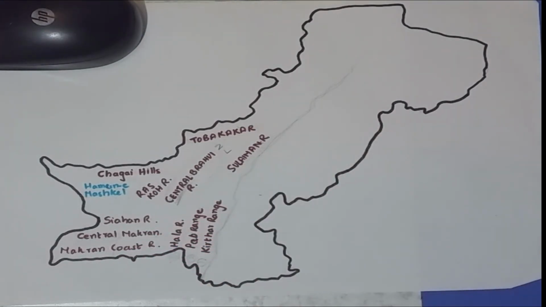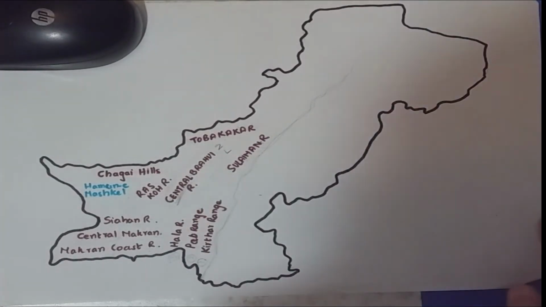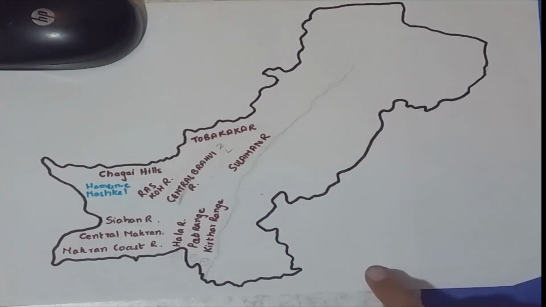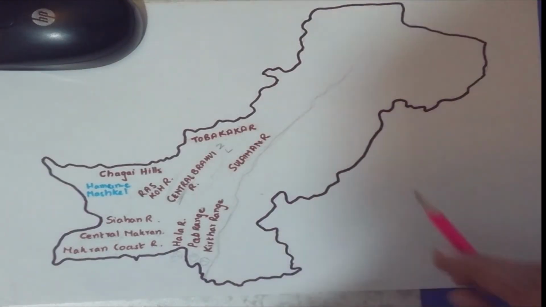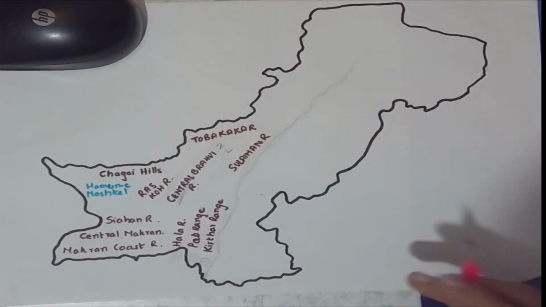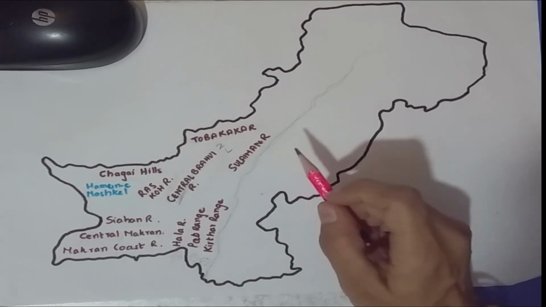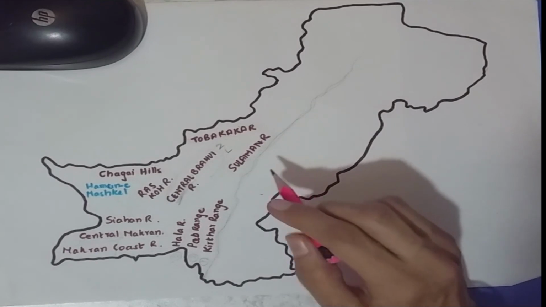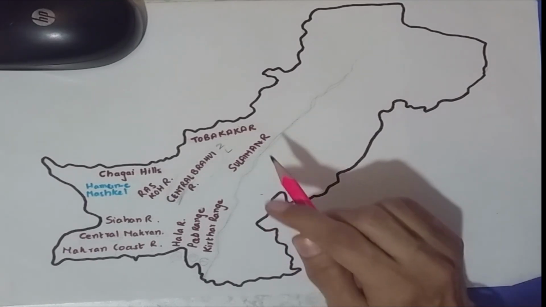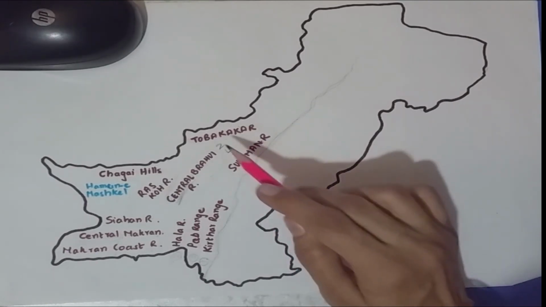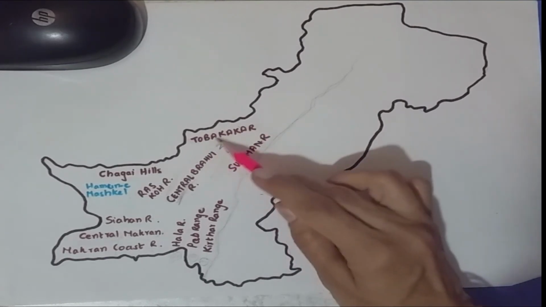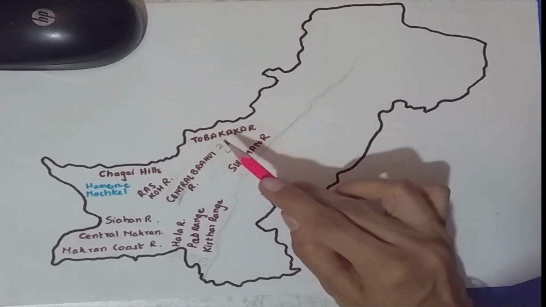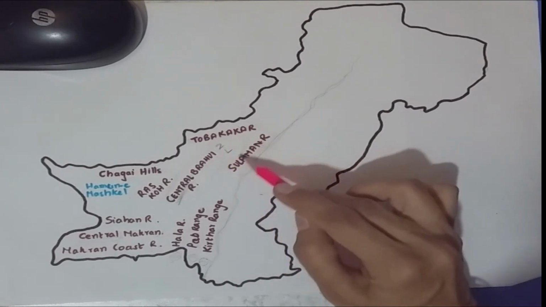Now, when I was doing basins with you, the basins of northern Balochistan and the basins of western Balochistan, I did not have this map in front of me, and it was becoming a little difficult to explain it to you. But since we have this map here, let's quickly revise what we discussed. We discussed that the basins situated in northern Balochistan are Zhob and Loralai, and they are situated between two ranges, that is Toba Kakar and the Suleiman Range. So Zhob and Loralai will be somewhere here. So the northern basins of Balochistan are located here.